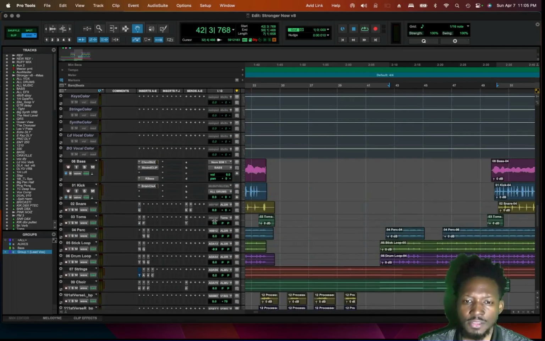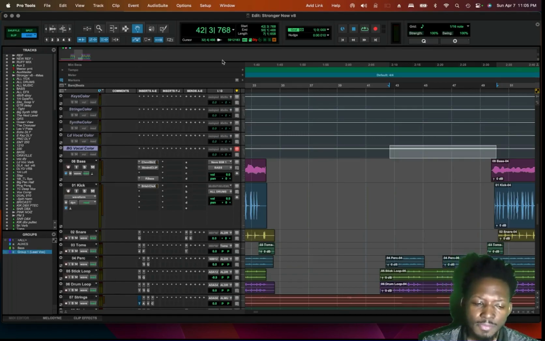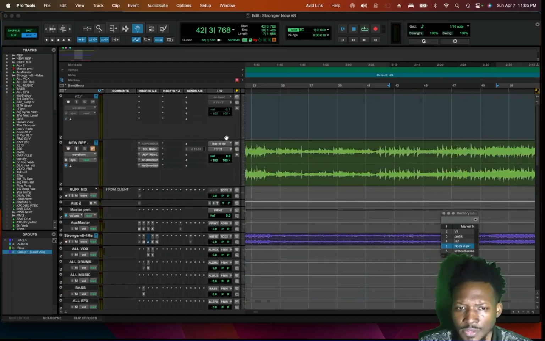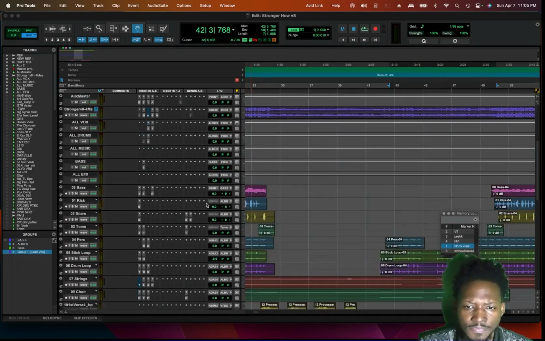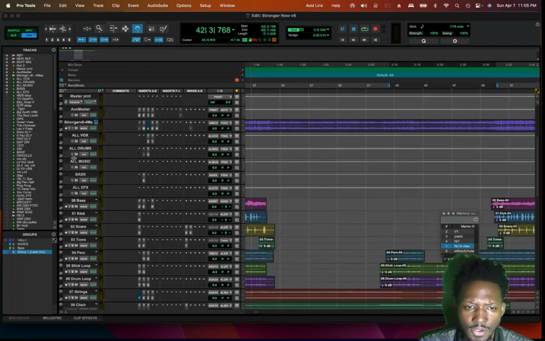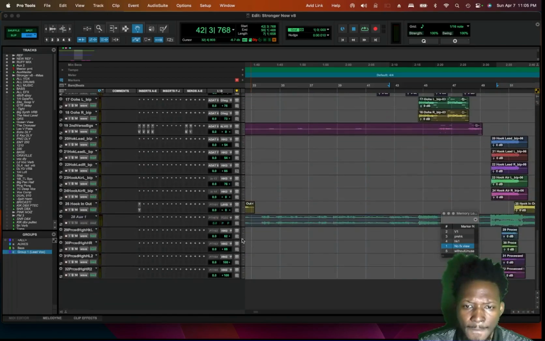The very first thing I'll do is route all the drums to the drum bus, which you can see up here. Let me see if I have some memory locations, I believe. There's no effects. Okay, so you can see I have all the drums, all the music, and everything is within that space.